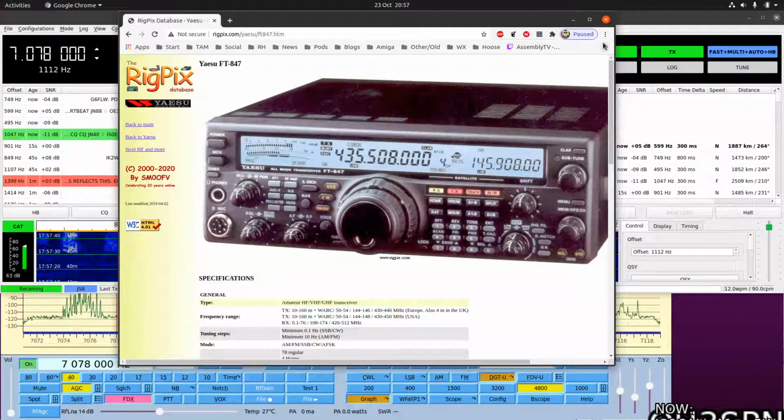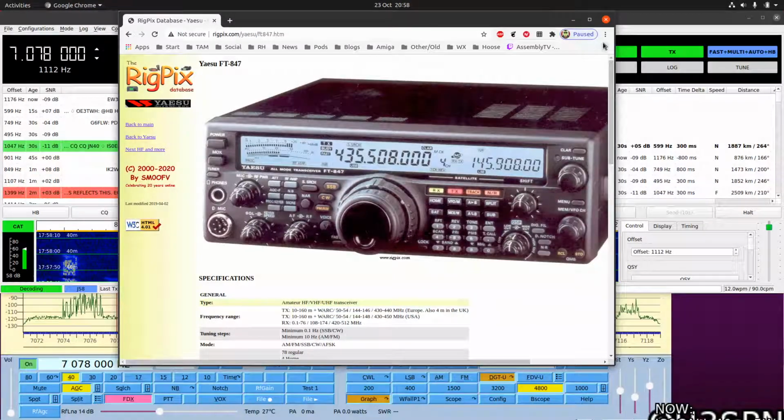But as an example, on the 7300, if you're working data, you really need to switch off the AGC, because even when the automatic gain control is on fast, a strong station anywhere on the band, and I'm talking anywhere on the band, weak stations gone completely. You can look at the waterfall, and if there's a strong station at one side of the band, everything has just vanished, totally gone.